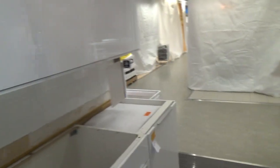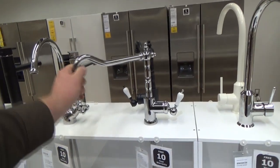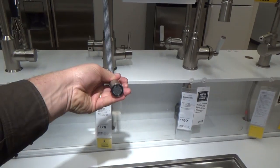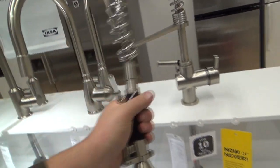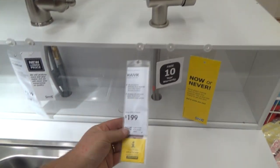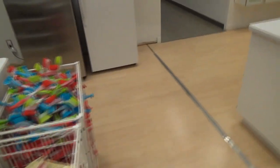Oh well, next department. Looks like kitchen sinks and stuff. Oh, that's an old-fashioned looking one. That's kind of sweet. This one's a pull-out and spray in the face kind of doohickey. Yeah, this one's kind of neat. It's got a pull off and kind of just sort of hangs there. Bet you that's not a cheap one. $200. That's not bad, I guess. For a tap. For a tap.